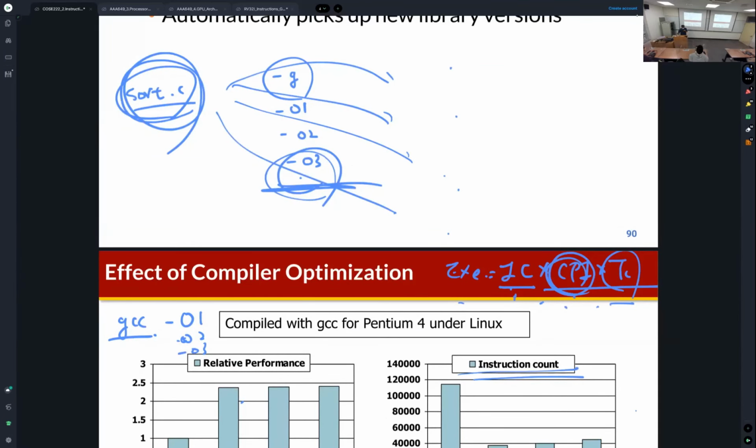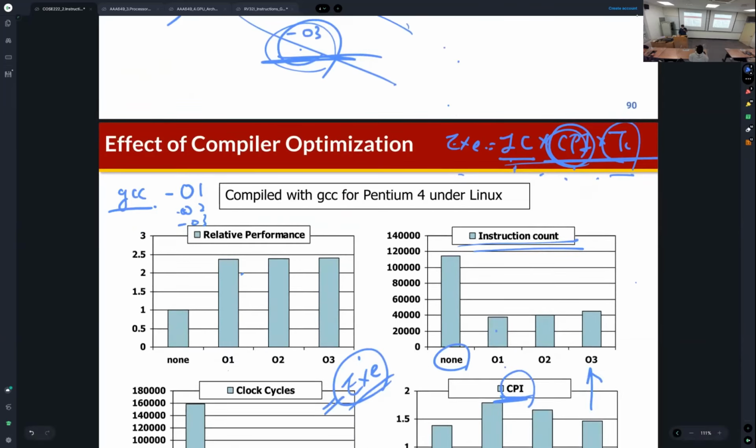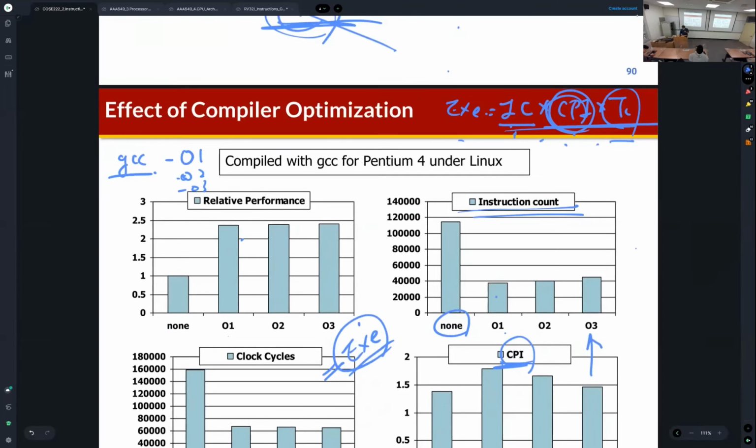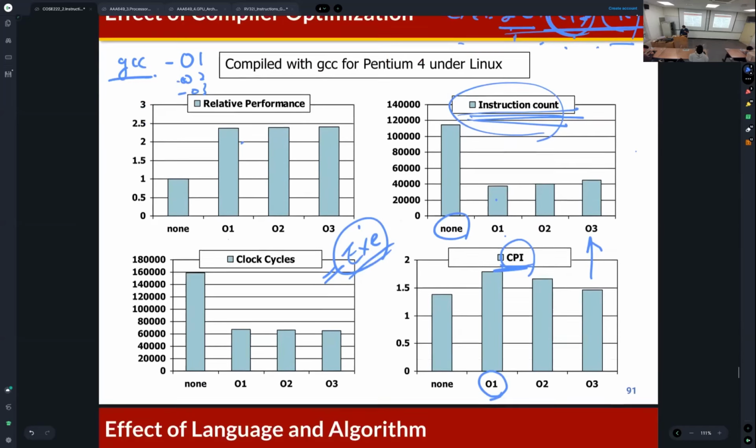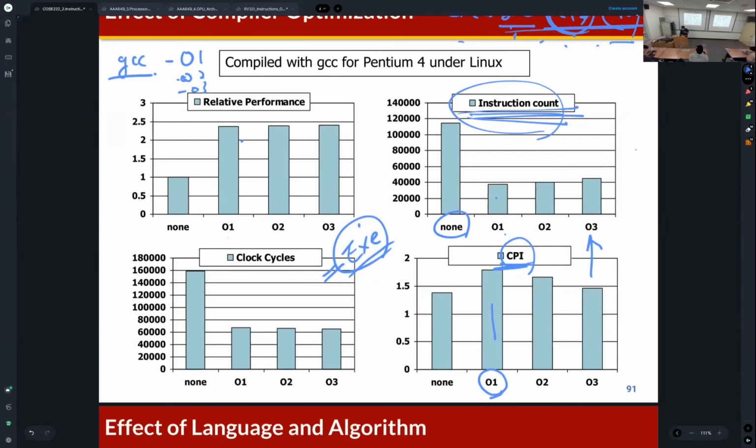So when we compare the performance of a program, we need to consider these three factors: instruction count, CPI, and clock period. With the compiler optimization, we can decrease the instruction count, but the CPI is increased. What does that mean?